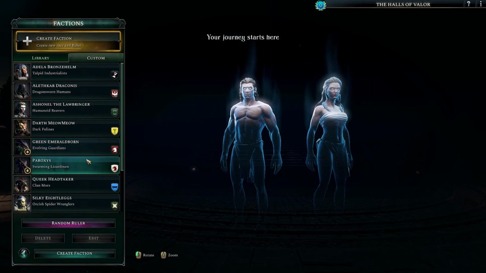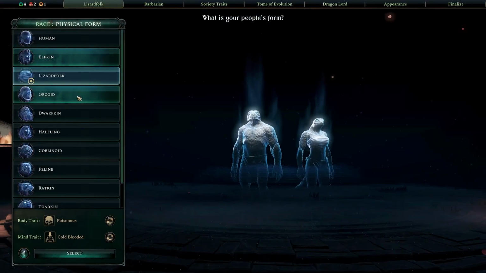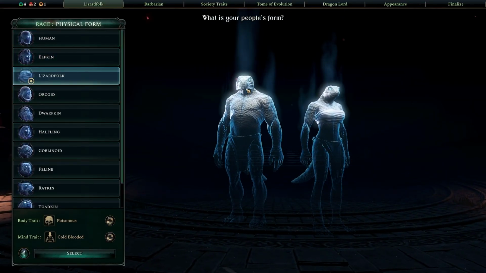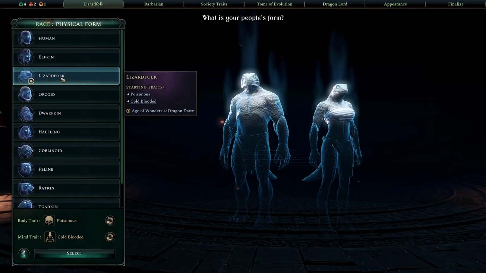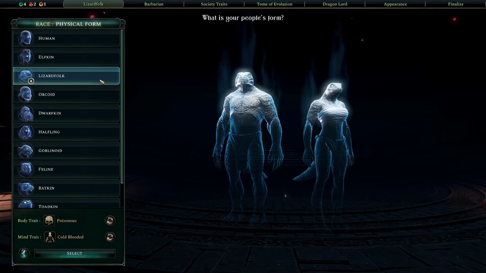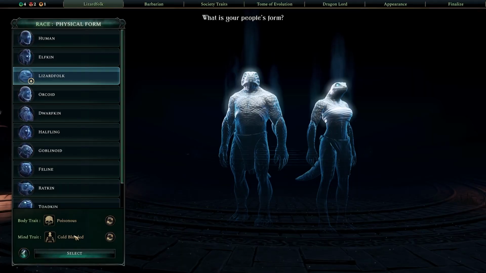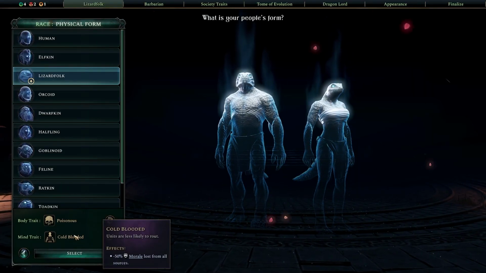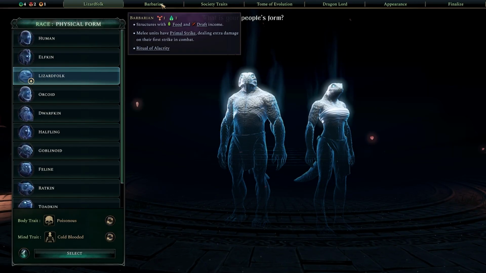Now, I made a couple of dragons, kind of like playing around with different styles of dragon and cool stuff. And to be honest with you, I was really happy with this faction here. We do have lizard folk as our form of choice. These guys do start with poisonous, which gives melee attackers a chance to be poisoned when they're attacked, and cold-blooded, which means they don't lose morale as quickly. Just for the sake of not min-maxing too hard, I'm going to take the default traits just to have a little bit of fun.